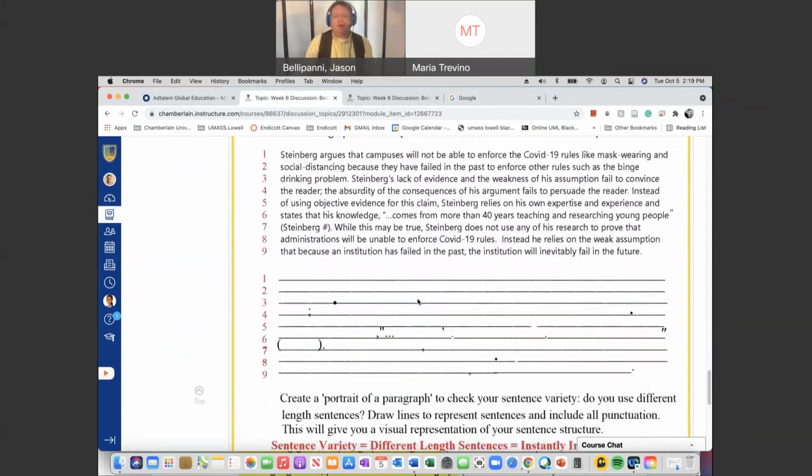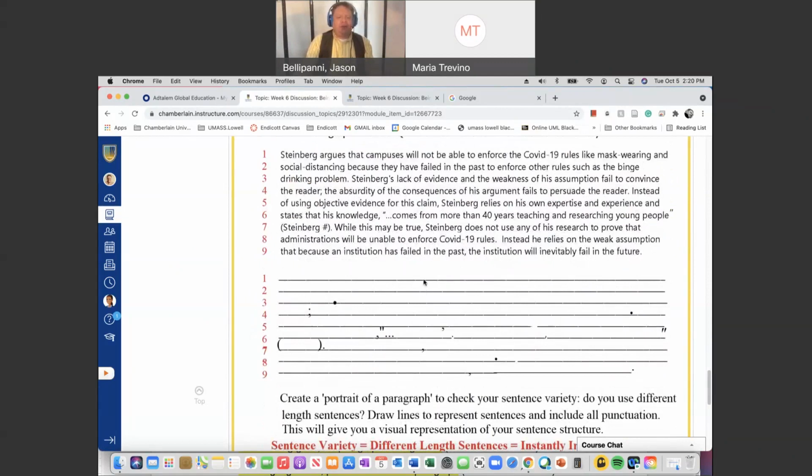And then this one is about if you take your paragraph, like I did up here, these first, and then underneath it, it's easier to do by hand, but I drew a line that represents the sentence. And I just keep drawing and I keep including punctuation wherever it shows up, right? So here's the period in my paragraph, and so I basically put it in the same place here, right?